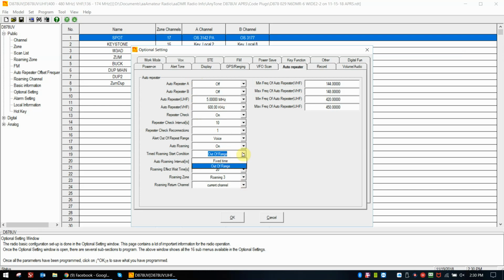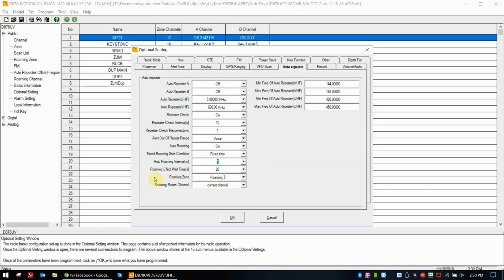If you put this on a fixed time, it's going to roam after the repeater check has done its thing one time, but it's going to wait now to whatever roaming interval that you give it to roam again. The intervals are in minutes. It goes anywhere from 1 to 256. I'm not going to go down there. I would start with the interval of 1 minute as the default. There's also a wait time. I have that set at 20 seconds. Again, that is the default, and we should use that.